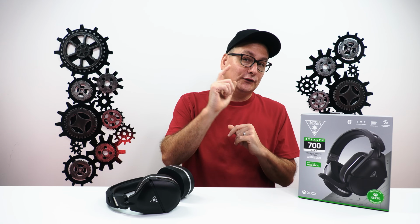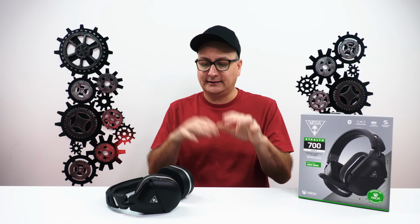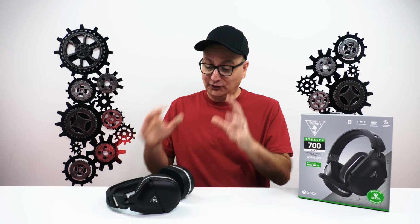And then also as far as the SteelSeries, you have the software on the PC to adjust where it saves to the headset. These guys go through the app, which again, hopefully they fix. But all in all, at $150, I stinking love them. I really, really do. And I highly recommend them.